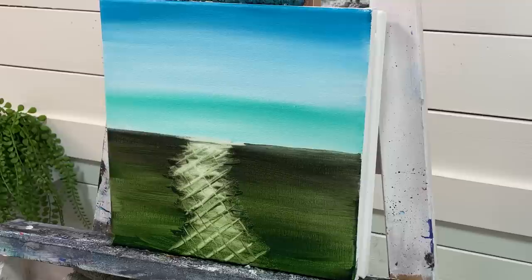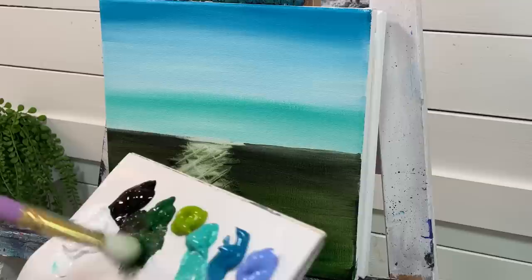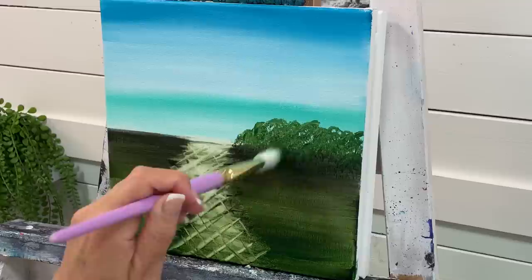Okay, I'm going to take my 1-inch mop brush. You want to make sure that it's dry. No water, and just load your brush up with a little bit of that black and green. And we're going to start adding some bushes past this line right here. That way we can come in with our fence and make it look like there's some foliage back here.